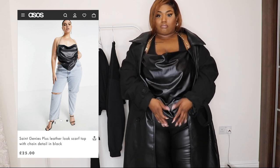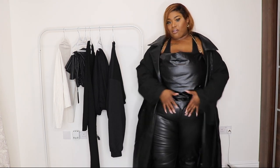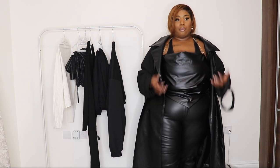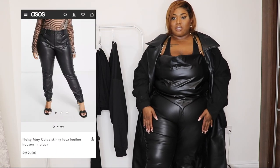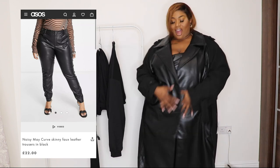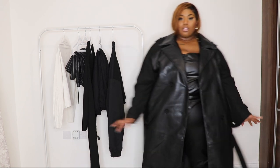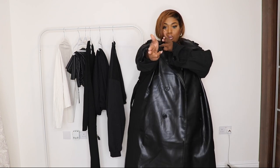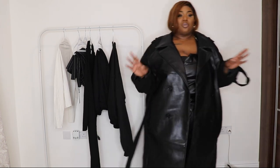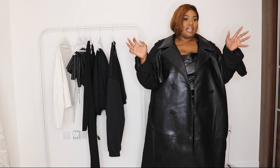It's got that diamond cut, I should say, so it's good because then it hides whatever's here that you don't want. So I love the cut. I think this is my favourite outfit to actually wear with the jacket. I then matched it with some leather trousers, and I think it's just the fact that it's leather on leather. Like, I'm out here feeling like a Bond girl. Yeah, I feel like the fact that it's all leather, it's just giving me James Bond vibes. I feel fierce, I feel sexy, I love it.